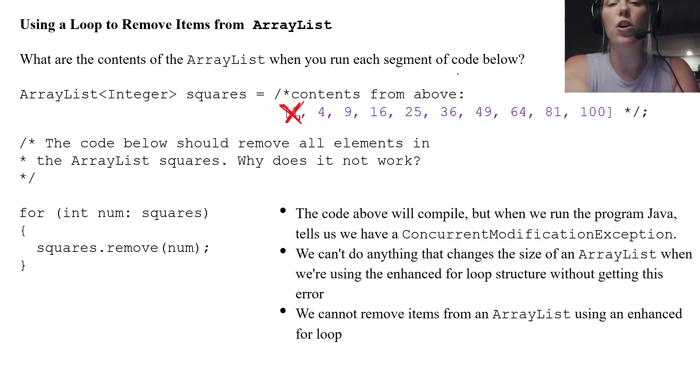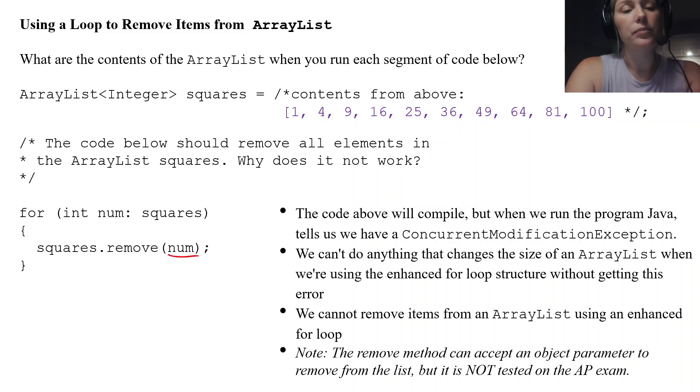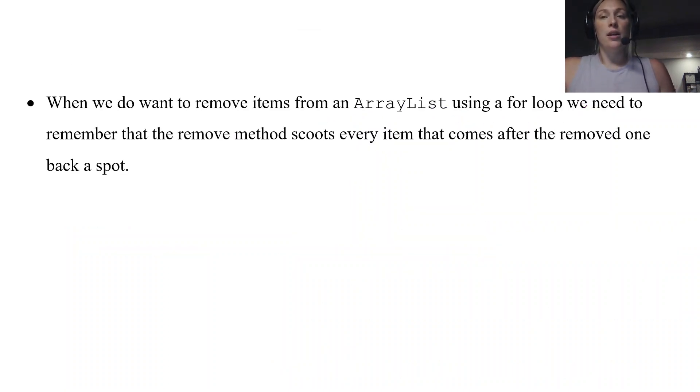And logically as well, you run into the same error as you would with the regular for loop. You start at the beginning. Let's say you removed this element. Everything got shifted over. You go up by one, then you remove this element. It kind of runs into the same logic issue. If you'll notice here, I have a remove num too. Now there is a method called remove that removes the first occurrence of a specific object here. It would get confused because it's accepting an int primitive. And when it accepts an int primitive, it reads that as an index and not an object. So you would get an issue. It doesn't automatically autobox here, but technically there is a remove option where you remove the first instance of an object in your array list. It's not on the AP exam and we're not going to use it in this class, but it does exist. So this, the whole thing about this is just wrong. So we do not use enhanced for loops when we're changing the size of an array list.